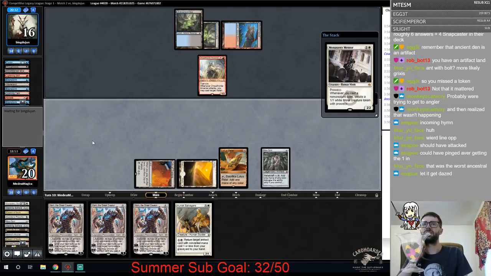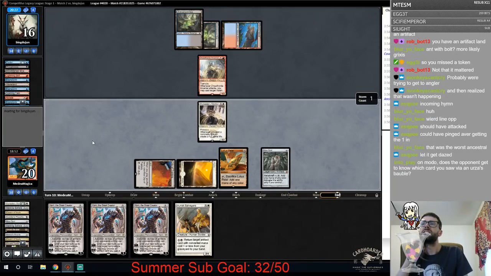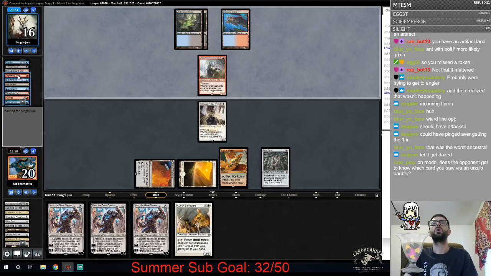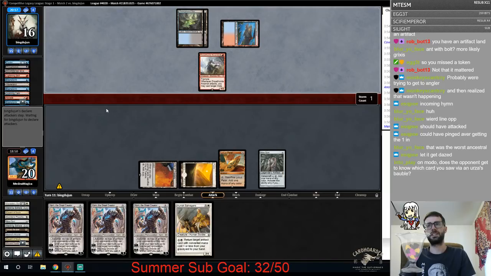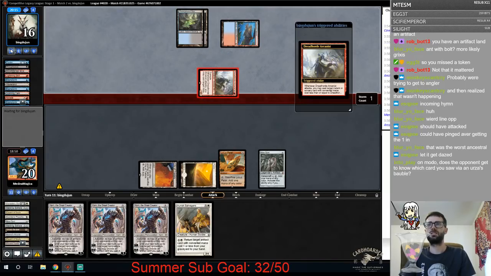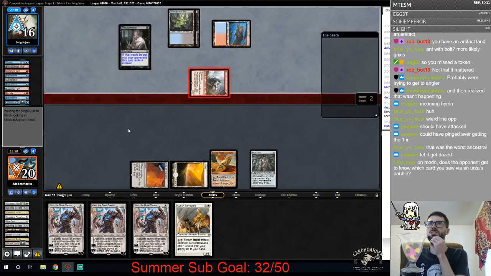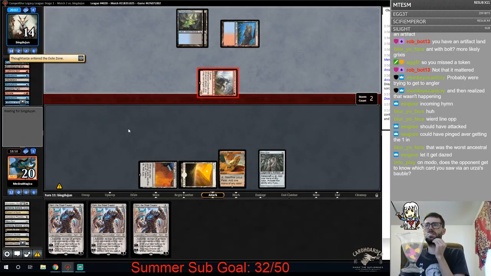I'll be a sad boy if he just has infinite Wastelands in hand. So, note, I know that I'm playing this into a bolt that is on board, but I would rather him bolt this. Oh, he just has another one. I would rather him bolt this than cantrip. Oh, he's taking a Thoughtseize. Yeah, I don't know. I guess that's fine.